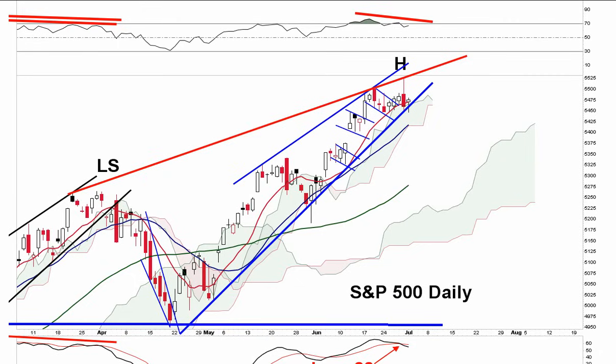Again, I think the divergence in the weekly time frame is getting ready to play out. How will it play out? Will it play out with this topping tail being confirmed and a reversal starting? Or again, do we dance around these highs a little bit more and flirt with new highs before it happens and hit that upper channel line I've been talking about in the weekly or in the 60-minute time frames?